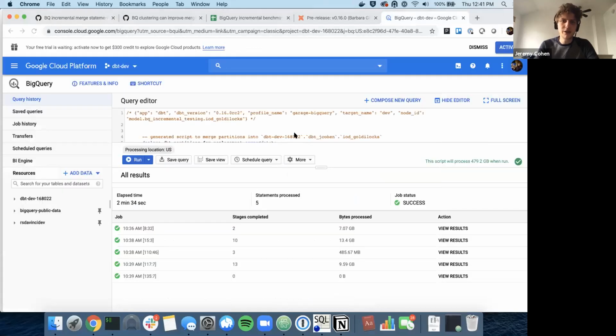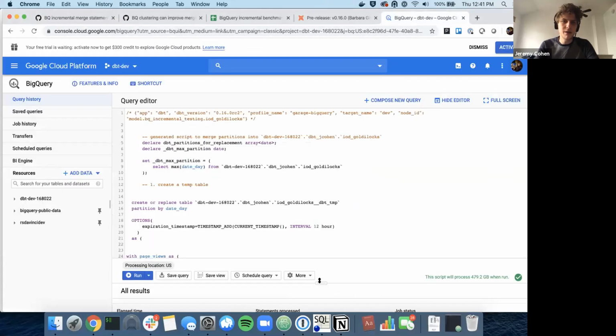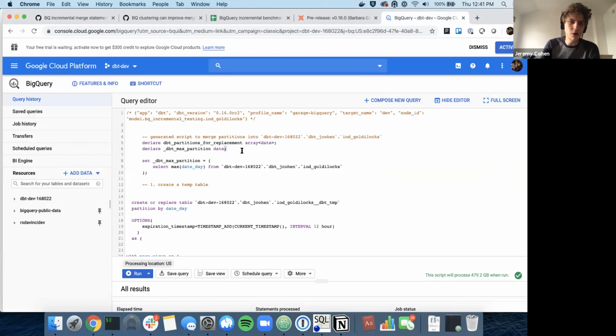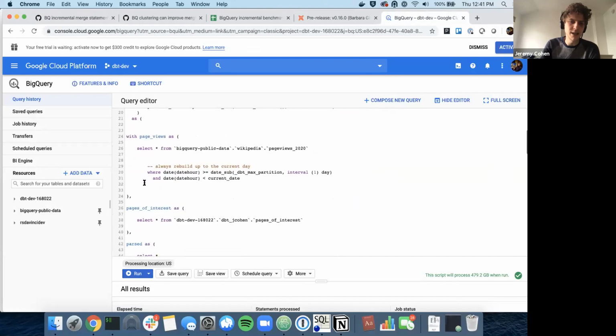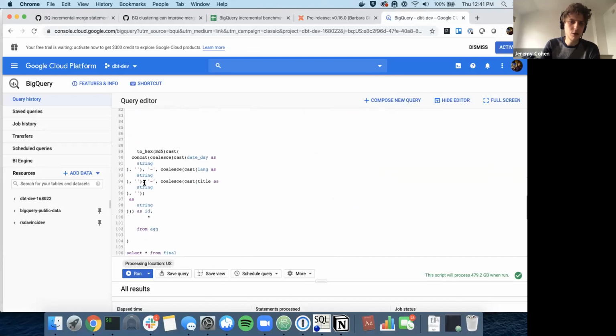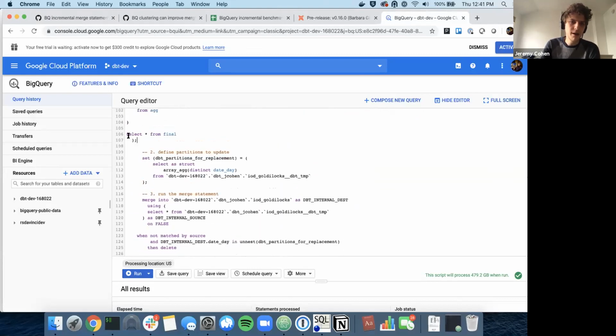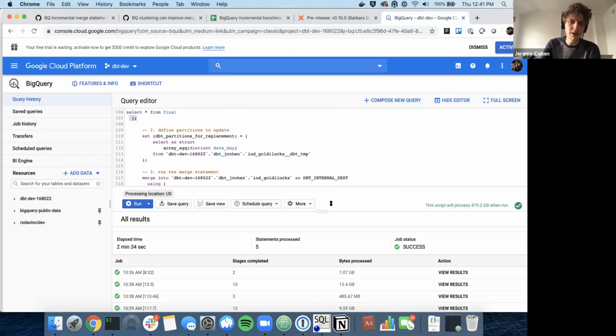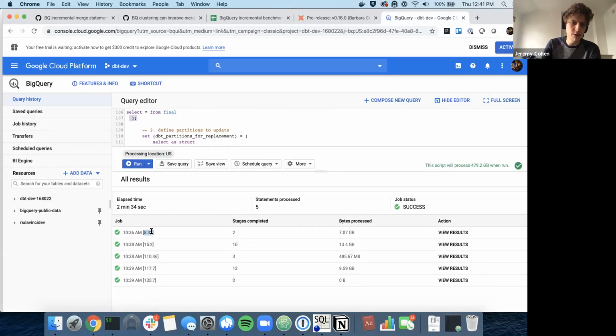So it's just one big SQL statement that you run, and there are semicolons along the way, and each of these semicolons is interpreted as its own query to run as part of the script. BigQuery will split it up into multiple steps, and you see here, this is where it finds the beginning of each step, like line 110, position 46. And then each step has stages, and they run exactly in order.